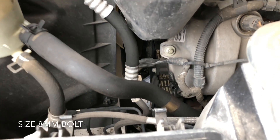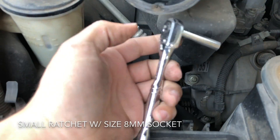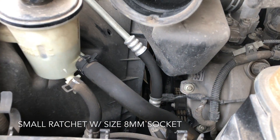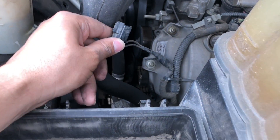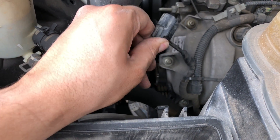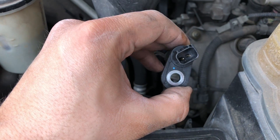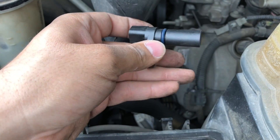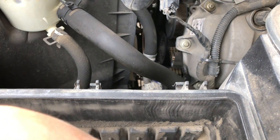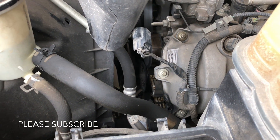The setup that we're using is a small ratchet with a size eight long socket. So we took it off and unplugged it — it was really easy. Just push down here at the bottom, push and pull, it comes right out. There's our new part. Remember you're going to use the same bolt, so don't throw that away. Just push it in, bolt it in, plug that in, and put everything back together. And that's how you replace the camshaft position sensor bank two on a Ford Expedition with the 5.4.